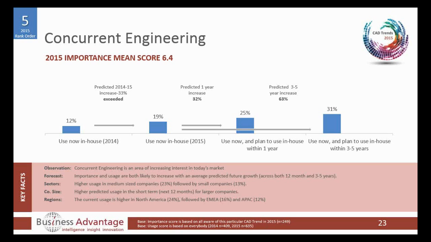And related to concurrent engineering is the need to collaborate. And we also asked about collaboration tools that are currently used in the market. In 2014, over half the respondents either didn't use them or were not aware of collaboration software. It's about 54%, but this year it represents about 45% who are not aware of it. 33%, about a third, don't actually use it, and 12% had never heard of it.